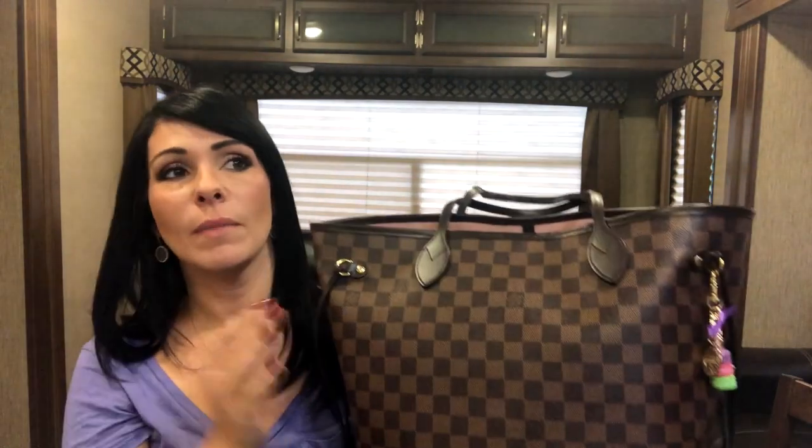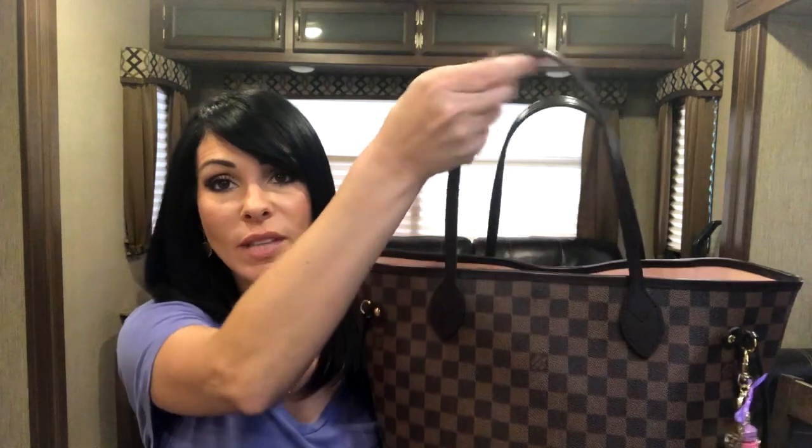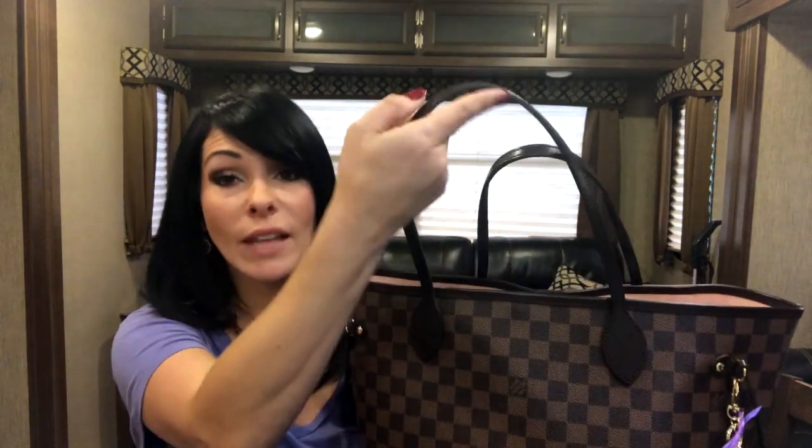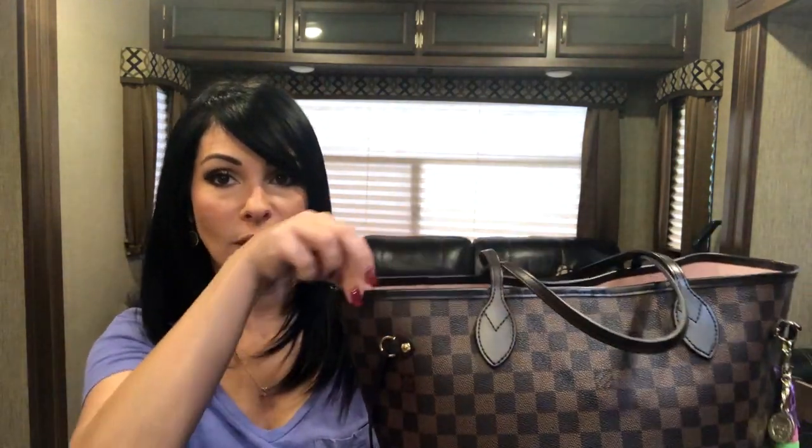The only thing I am a little sad about is the fact that I wanted my very first Louis Vuitton to be the monogram print, and my first Neverfull was actually a monogram, but within less than a month, it had been exactly 29 days, it started showing signs of premature wear and tear. The handles at the top were starting to fray. The glazing had already, within 29 days, rubbed completely off up here at the top, and it's not supposed to do that so soon.